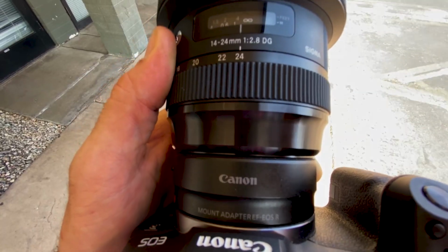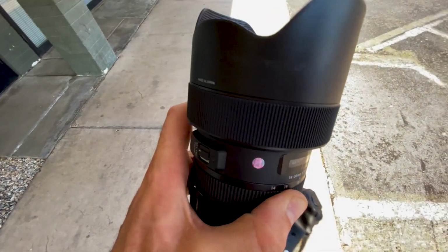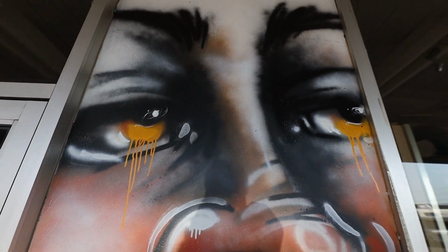Nick Corona here, and today I'm gonna do something I haven't done in a while, a little technology review, because I got a chance to play with this Sigma 14-24 lens. It's not a lens I would normally use, but I'm not gonna lie, it's really cool and probably the heaviest lens I have ever used. And I just want to know, is it worth keeping in your kit bag? What would you use it for? What can you do with it?